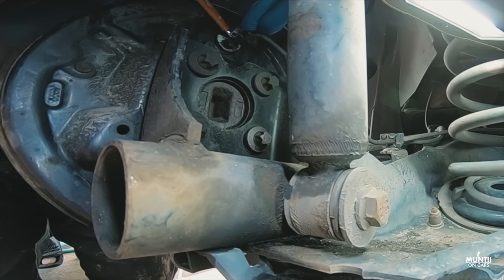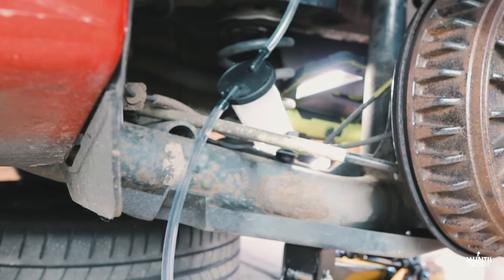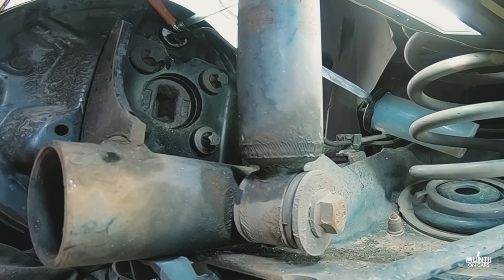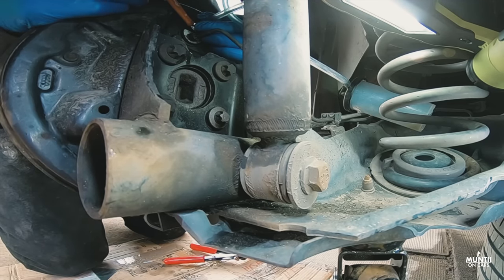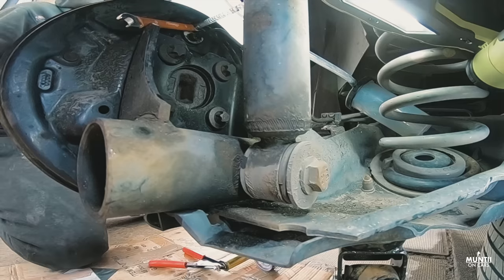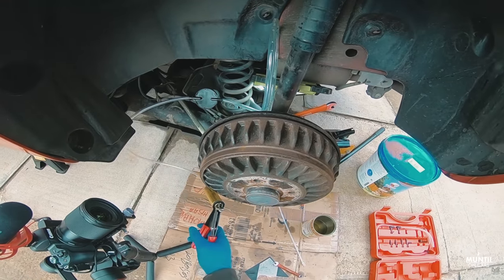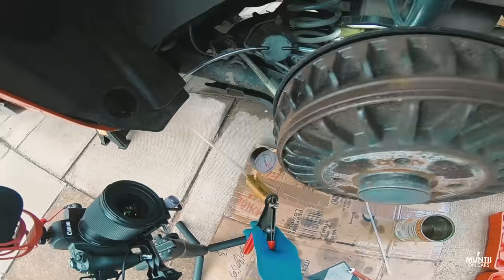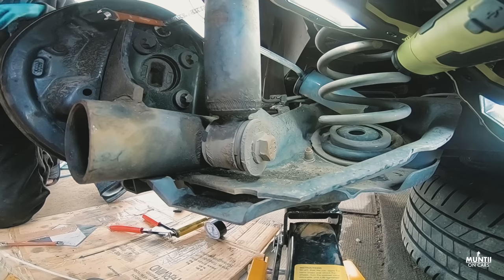Put on the clear pipe and make sure it sits tight, and if it doesn't, you can use a zip tie to tighten it up so no air gets in. Then create some vacuum and, using the wrench, open up the bleeder valve. You will see air bubbles. Let the air go and then close the bleeder valve. Again, create vacuum using the hand pump and then open up the bleeder valve. Again, let the fluid pass until you see clear brake fluid. Repeat this process a few times, and after that you will have new brake fluid in the line.